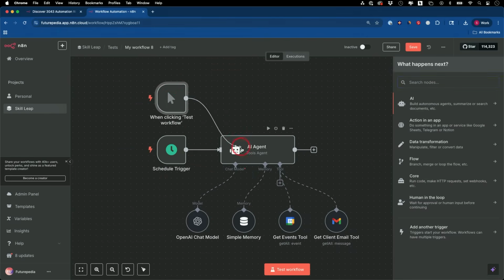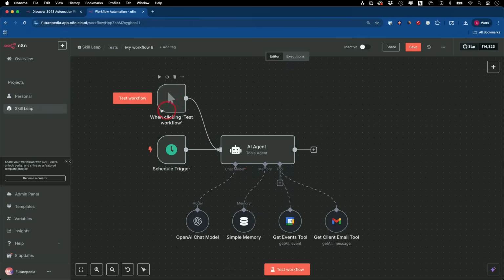And right over here, if you drag this, you could connect it to the AI agent like this, right? So your trigger could happen right when you click this, and you could test the workflow that way, or you could trigger based on that schedule or based on chat. Number of different ways the triggers could start, and you could have multiple stacked on top of each other. And let me go ahead and save this right now. Just remember to save every time you add something.